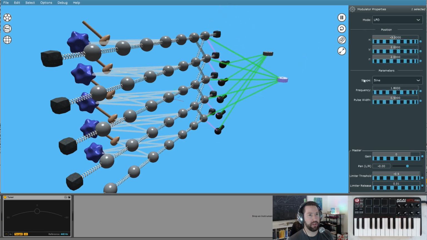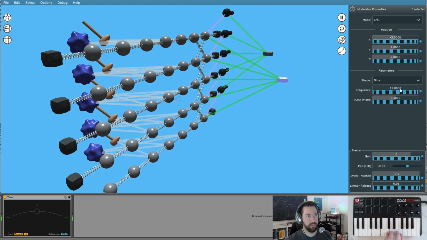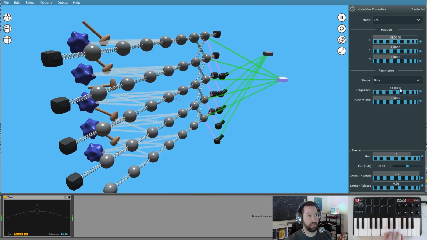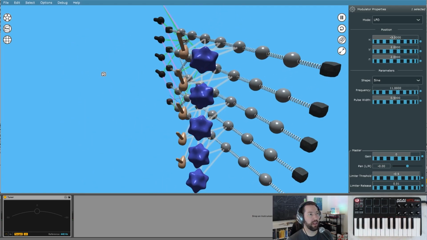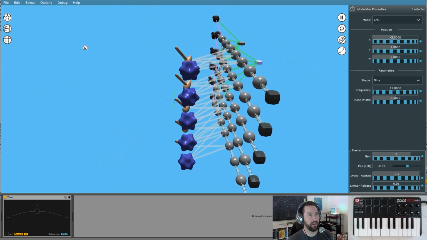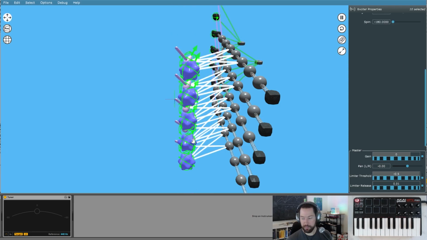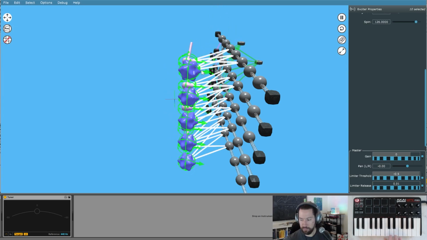Okay, let's change the frequency. You can hear just a little bit of the pitch moving up and down. And then let's maybe, last thing we could do, let's just play with rotating all of these. I'm going to turn off grid snapping so that I can get smooth rotation. Let's see, what's it sound like over here? Quieter. Maybe here.